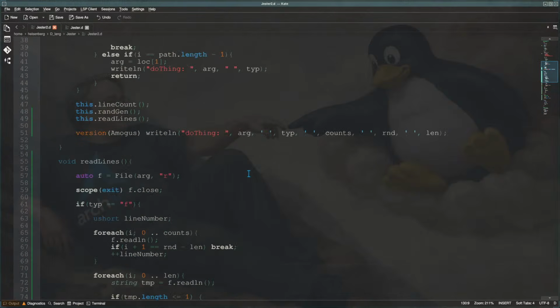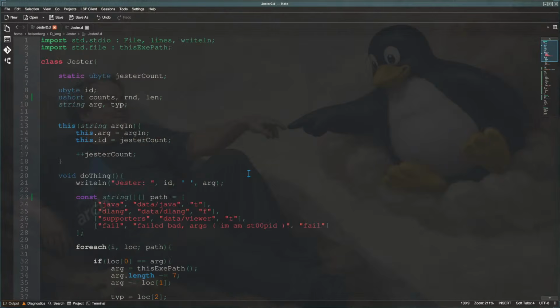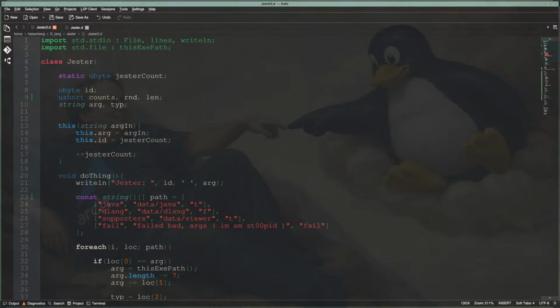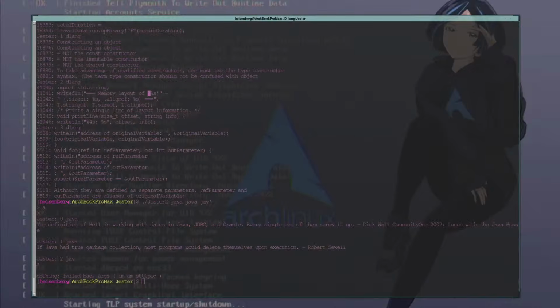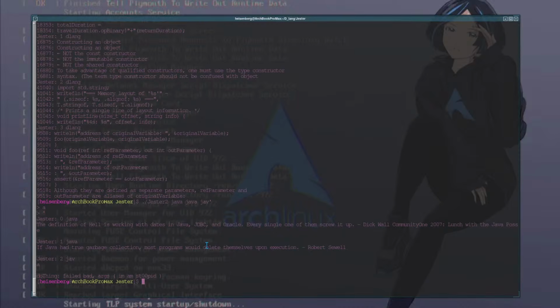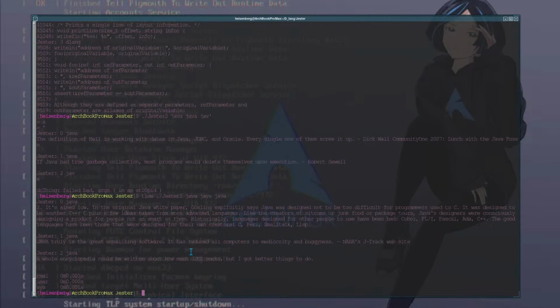I was thinking about multi-threading it, but really, does it need to be? Like that's the only portion I'd think. It kind of is slow though, because if you give it Java, Java, Java, it's doing 3 Javas, which is 3 times the eval and 3 times the original stuff. Let's try this out again. Jester Java, Java, Java. Time that. So we're going to do time. We're going to try time trials. Takes 0.1 seconds.